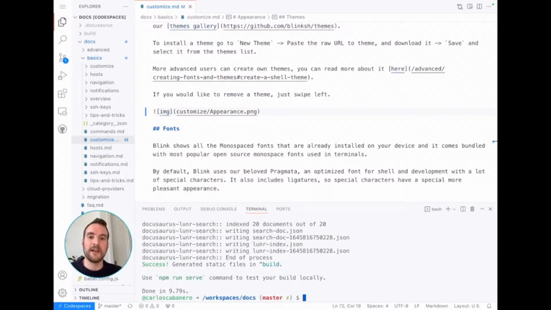We're not going to go into details, but you know the drill. From here you will commit and let your continuous integration system take over. And all of this without harming any computers along the way. So this wraps up what you can do with VS Code plus Blink Shell. So next time you're on the go, you know you can focus on what you do best, code. Thank you.